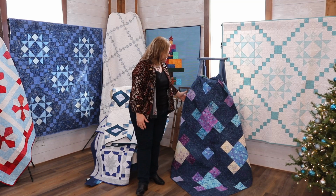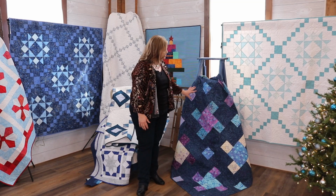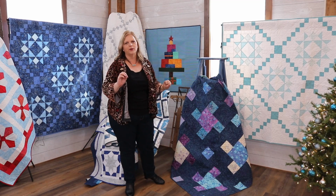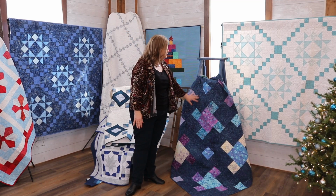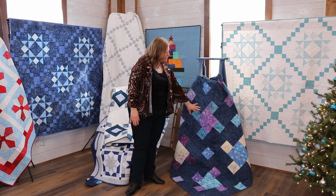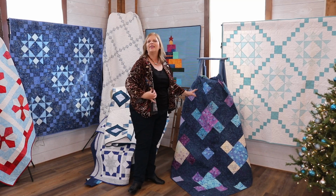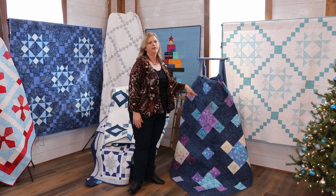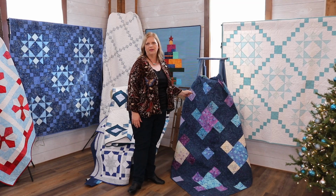Stack Deck. Gorgeous batiks. Again, that midnight blue. I'm either white background or a really dark background. So we've got midnight blues again for this background, and then lots of pops of colors. This one is quick and easy. So if you need to gift a quilt, this is perfect for fast assembly, but yet a stunning look.